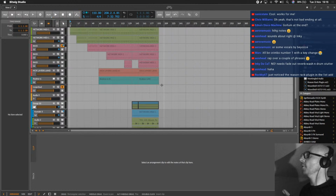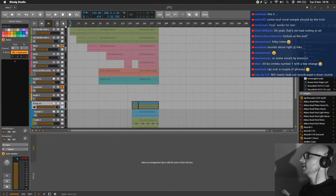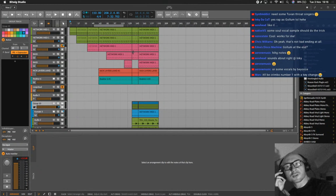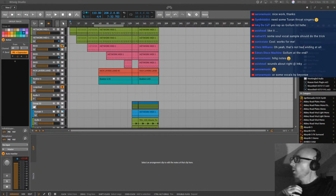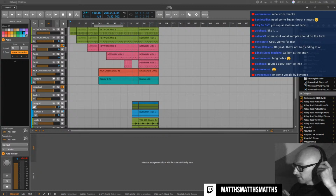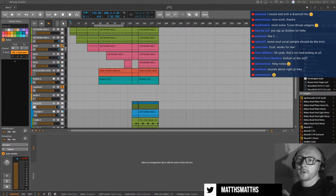Now I can hit stop. I've basically now got it all here. It's all ready to go. If I move back to this view, I'll play it back, and I've recorded my whole thing that I've just performed, basically. What will I do with it? I don't know. Maybe I'll work on it a bit more. I've got a few more tracks to work on, particularly from the other live streams as well.